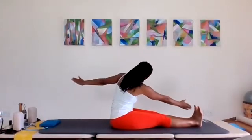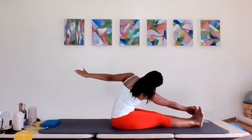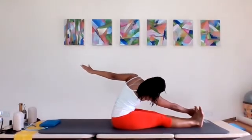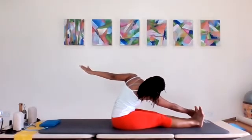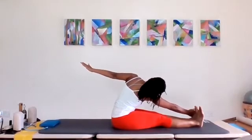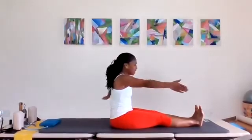That hand goes on the outside of that foot. That arm reaches away. And just trying to bring that opposite ear to that knee. And just scooping the tummy and feeling the stretch into the mid-back. Actually, the whole back and the hamstrings. Just deepen that in the breath. And exhale to lift. And then come back to center.